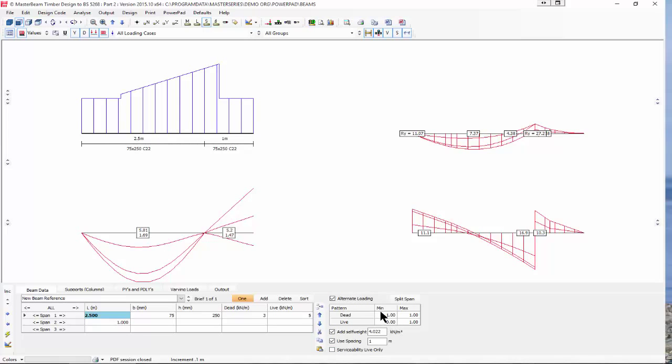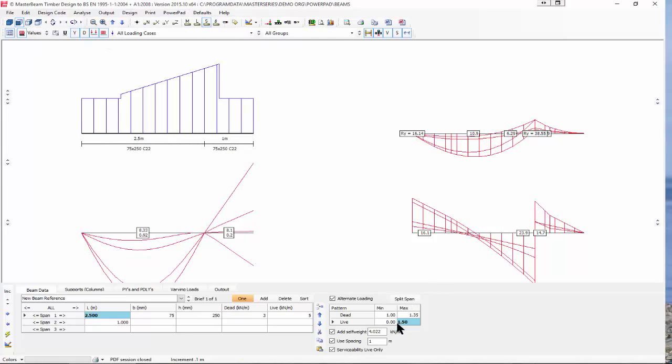I'm probably in the BS. Yeah, BS is unfactored. Sorry, Tommy. Design code. Let's use the Eurocode, and that actually does it all for you. So you don't have to edit that, it does it all for you. And we now get, with the factored, non-factored, all of our values a bit bigger.